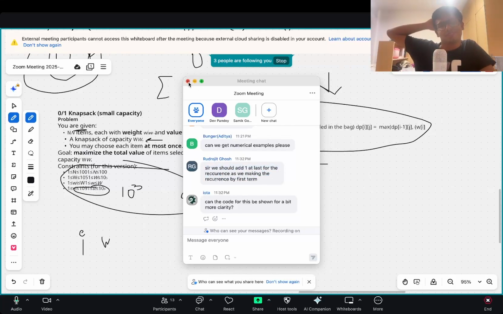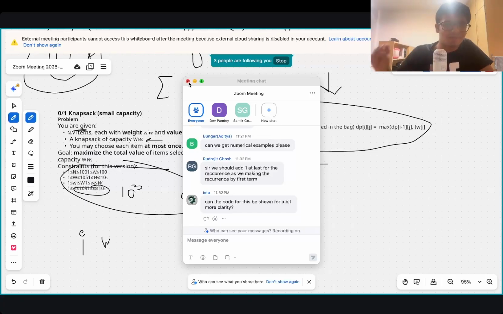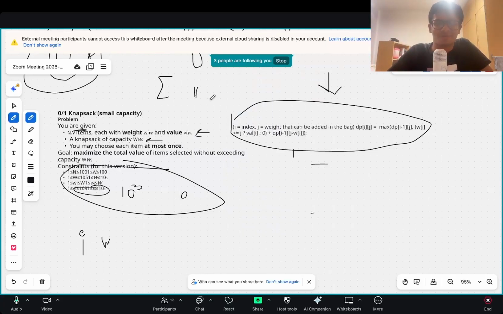If it's about the index, I'm not going so deep into that. I'm going more into the logic and the recurrence. And these nitty-gritties like corner cases and stuff should be done when you're about to code. Right? I will share the screen for the solution.